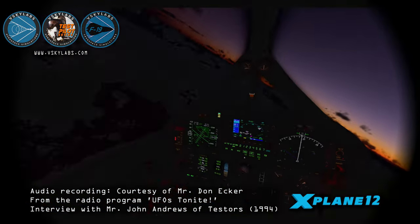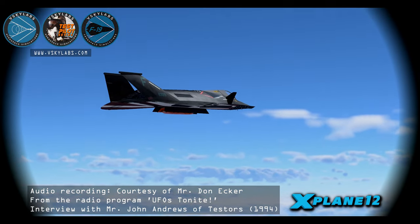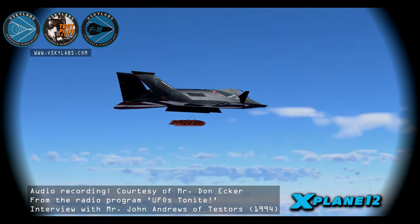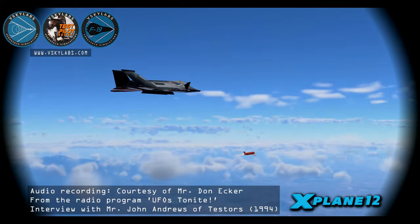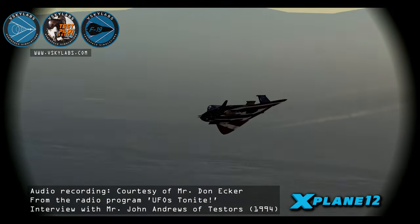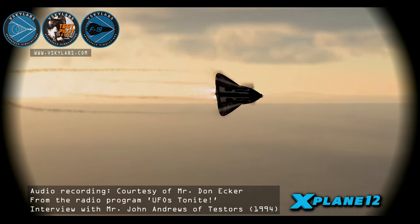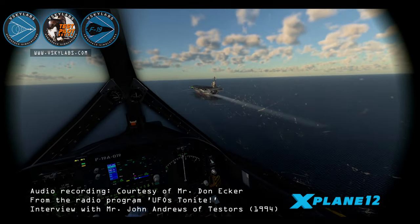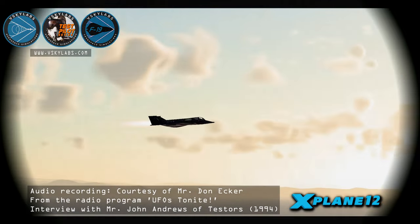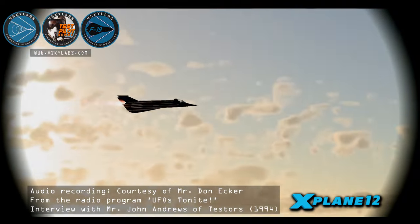Well, what we did at the time, Don, is that we knew it wouldn't be exactly like the real F-117. But in the model, we incorporated the basics of stealth design. We had weapons carried internally. We had swept back wings. We had a two-dimensional exhaust. The canopy was pointed just like on the F-117. We did a number of things that touched on the stealth technology.